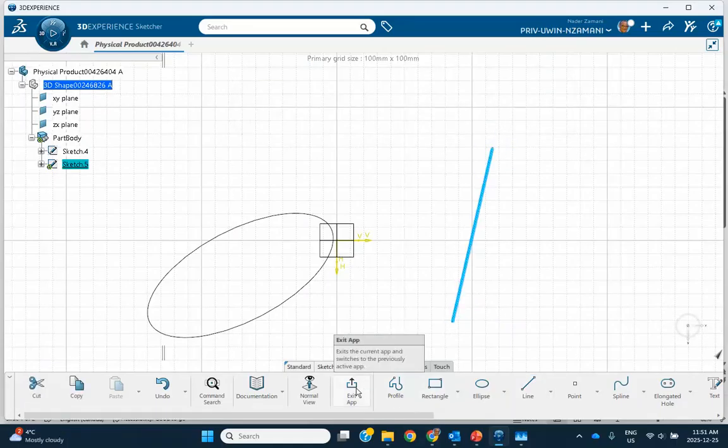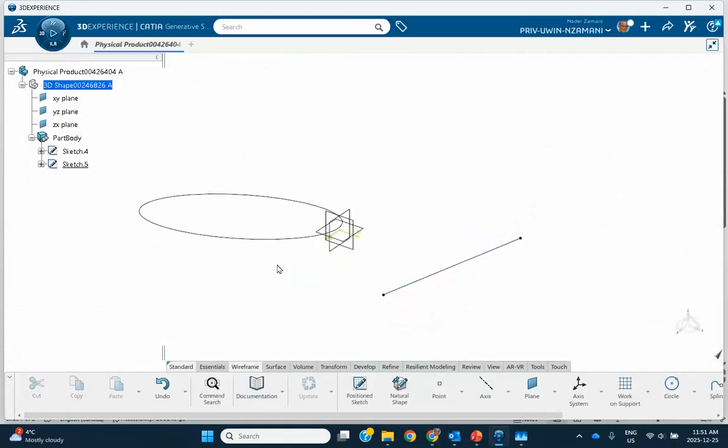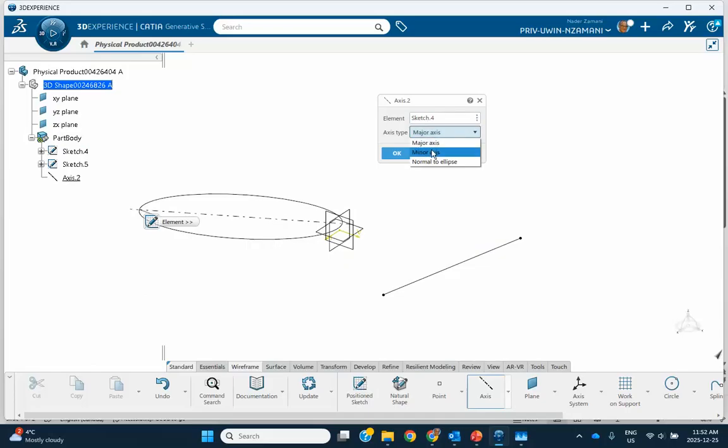Now notice that the ellipse is a different sketch than this direction. Okay, click on the axis, select the ellipse. Major axis is this, minor axis is that, and normal to the ellipse is in the vertical direction.